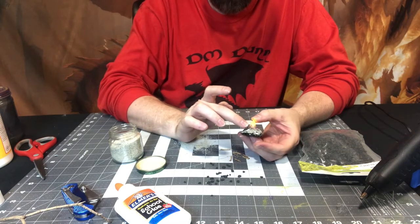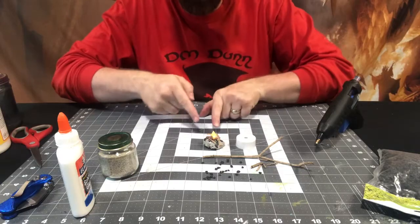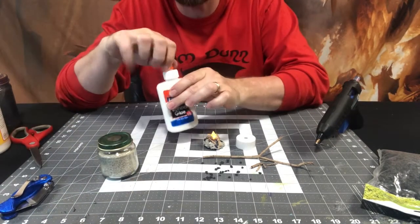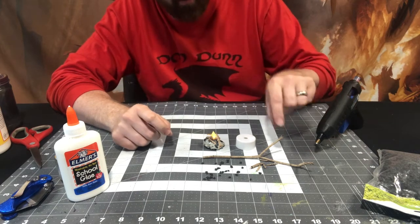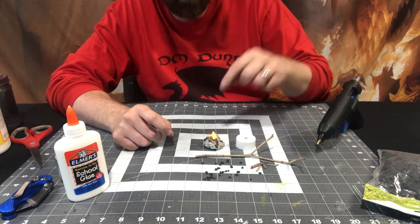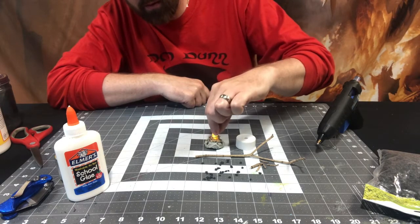So I'm going to go ahead and do that for you guys, and then I'll come back and show you what that looks like after I get some more of those stones and some of these branches on there. Alright, ladies and gentlemen, it'll look something like this when you're done with it. Now it will take some time for your Elmer's or your school glue to dry, so you're going to want to leave it alone. When you're adding your big twigs, you can use just a little dot of the hot glue. It'll make it a little bit easier to hold them in place. But as you can see, it looks pretty cool.